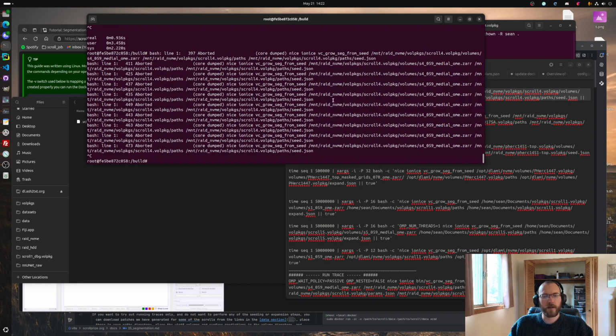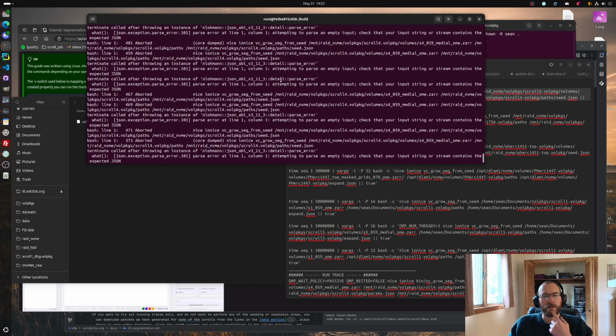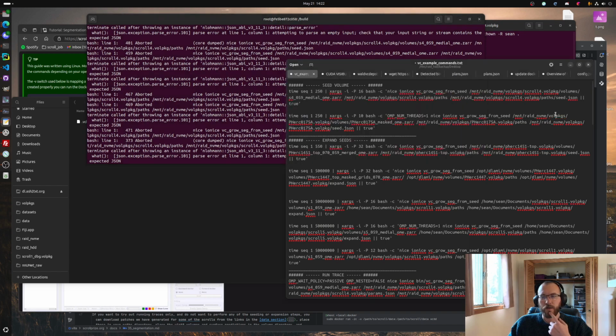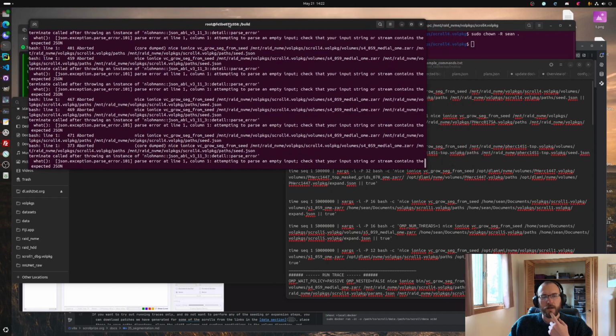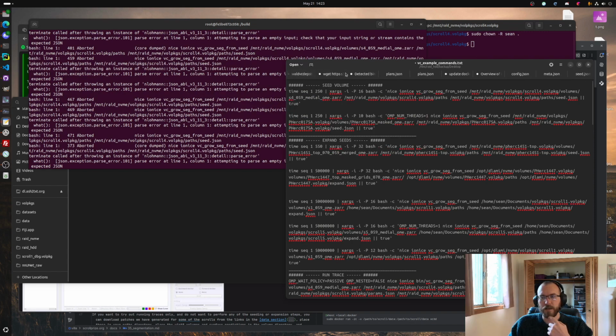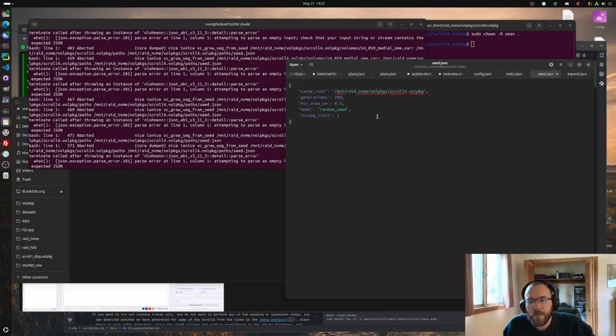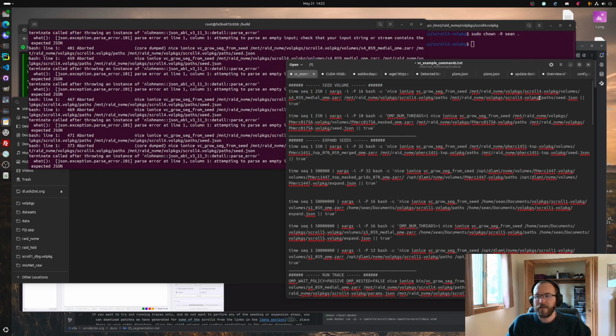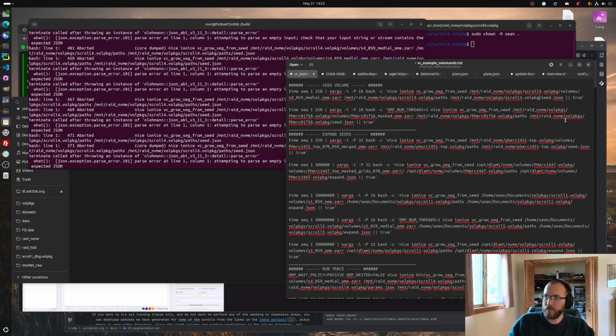I just copy that in there and hit enter. Now we're having, let's see, core dumped. So I think I've got my seed wrong, my JSON wrong. So let's find out. This is one of the parts of VC that you will frequently run into. The seeds JSON shouldn't be in the paths folder, should it be? No, is that what I have? Yeah, in the path you copied. Oh yeah, look at that. Yep. So that is the number one thing you'll run into when you use VC3D, and that's why I'm putting a ton of it into the GUI now.